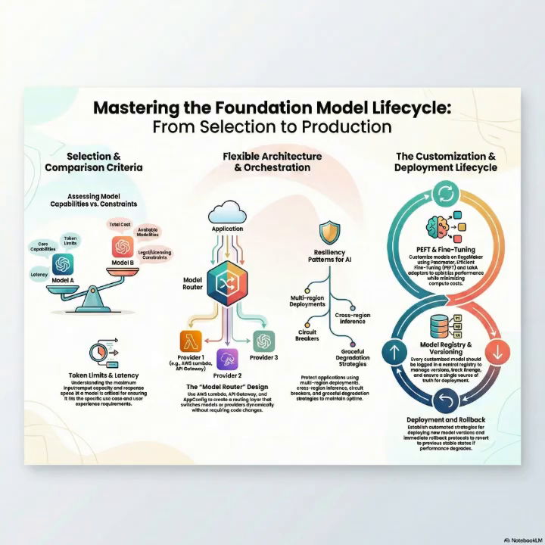Okay, let's unpack the tech stack here because the source gets specific. It mentions AWS Lambda, API Gateway, and AppConfig. I want to walk through the life of a request to visualize this. Let's do it. Imagine your user, let's call her Sarah, is using your app. She types a question, summarize this quarterly report. She hits enter. Okay, Sarah hits enter. Where does the request go?